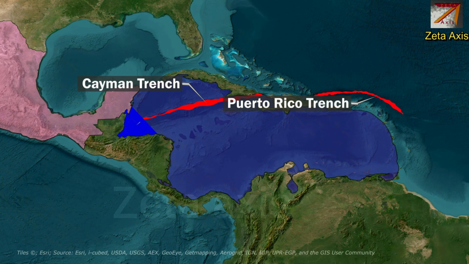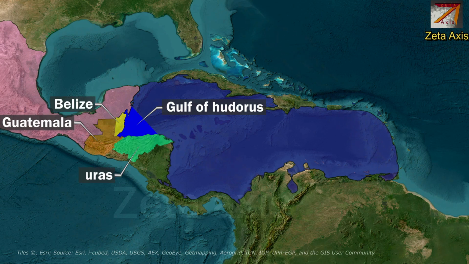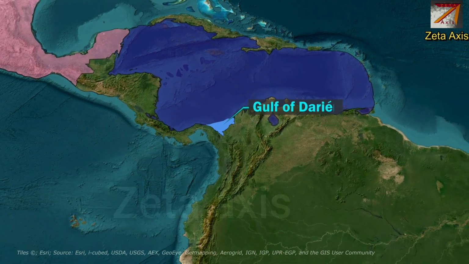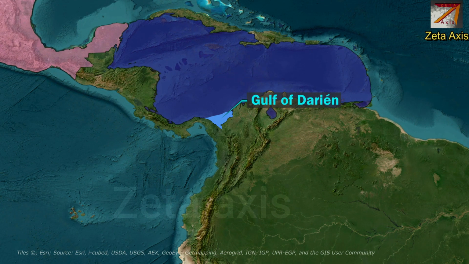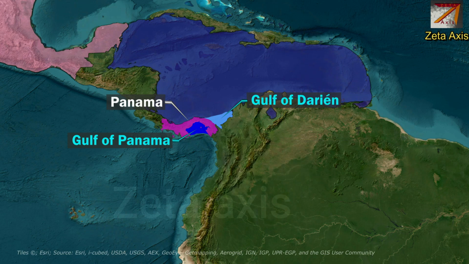Within Caribbean Sea, we find Gulf of Honduras, indenting the coast of Belize, Guatemala, and Honduras. The inner Gulf of Honduras is lined by Belize Barrier Reef, which forms southern part of Mesoamerican Barrier Reef system. The Gulf of Darien is the southernmost region of Caribbean Sea, located north and east of the border between Panama and Colombia. The Gulf of Panama is a Gulf of Pacific Ocean on the southern coast of Panama. The Panama Canal connects the Gulf of Panama with Caribbean Sea, thus linking the Pacific Ocean and the Atlantic Ocean.